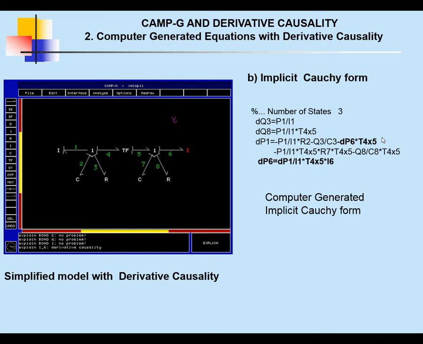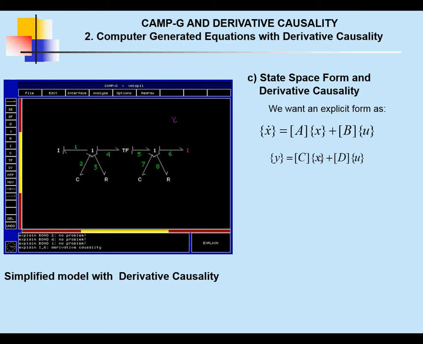we know that we have this implicit equation. If you put them in the Cauchy form, the first three equations are fine, and look at the fourth one. It has this derivative on the right hand side. Yeah? So this is what we need to solve. This is the Cauchy form of the equation.